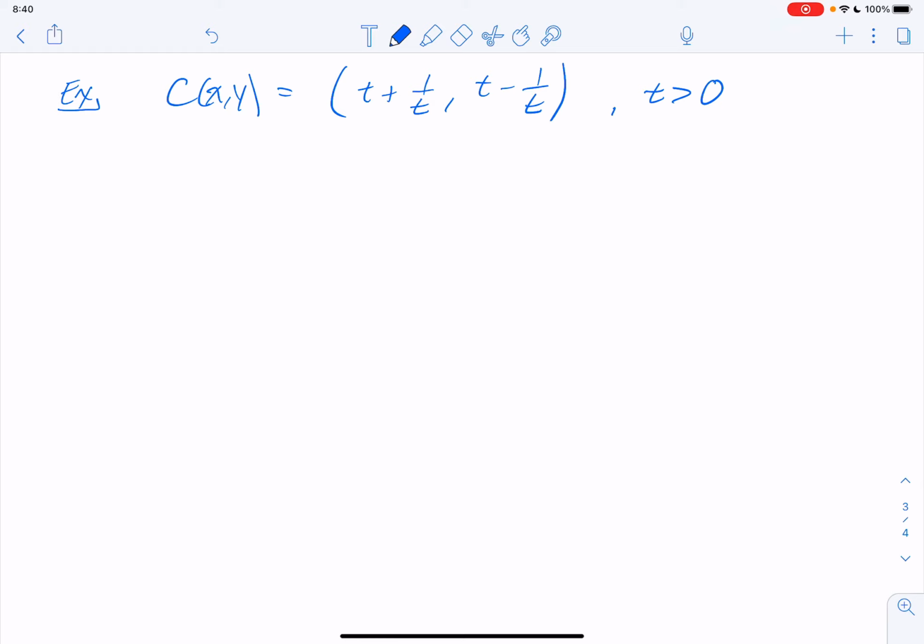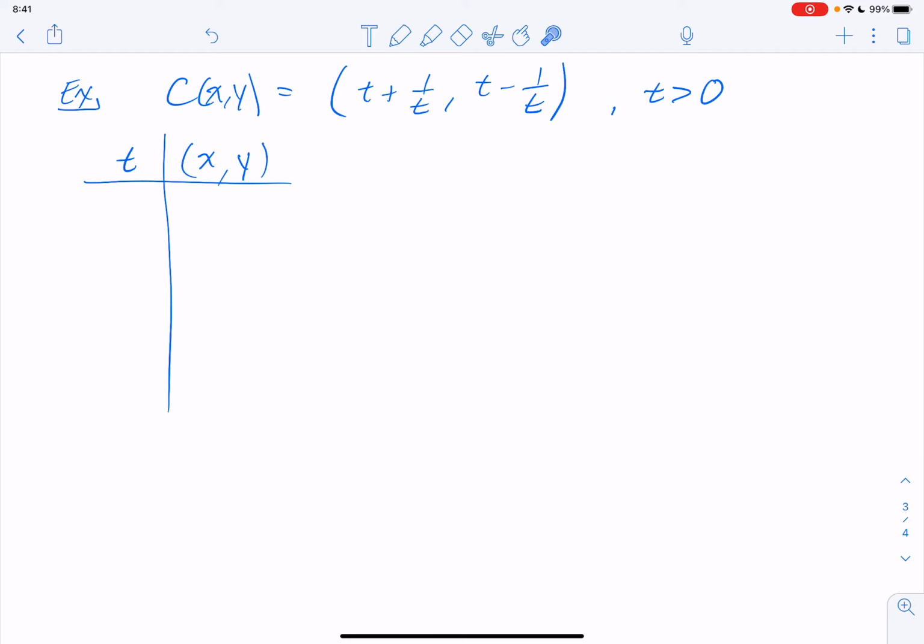This is an example of something where you can't even get a feel for what's supposed to be happening here. And in fact, this is an example where eliminating the parameter is deceptively difficult. But I'll show you how it's done. But before we get to that point, let's just plot a table of values. Let's go t, x, y. Well, remember, the whole point is that the x, y become a coordinate, and the t is a parameter.